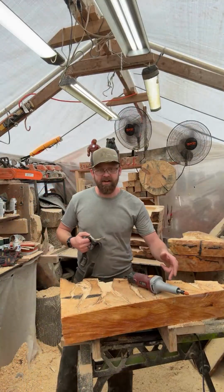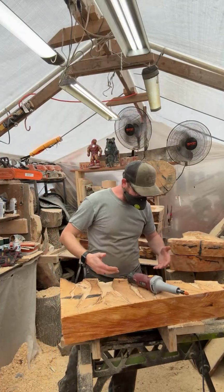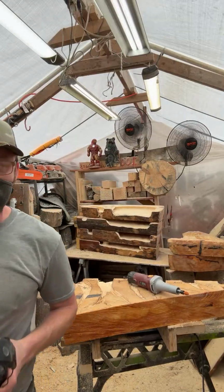We'll be using the die grinder and this Saburrtooth burr. We've got to get this pattern carved out right here. And yeah, we got to keep this project rolling.